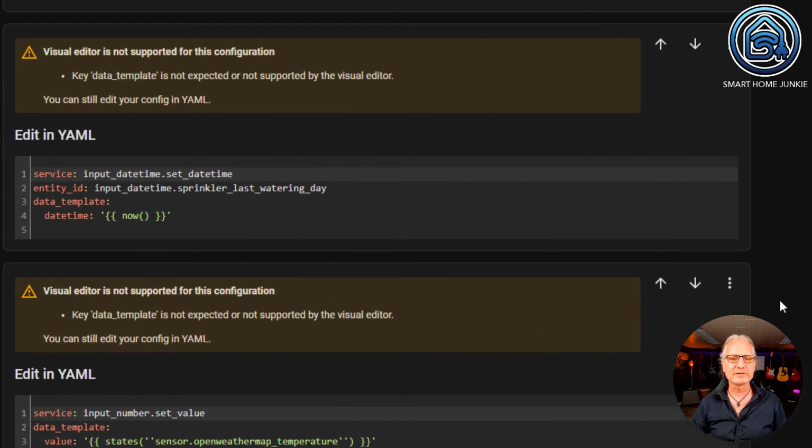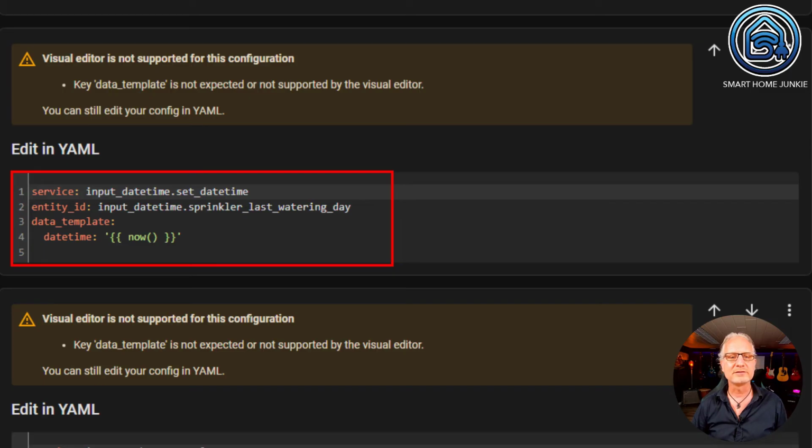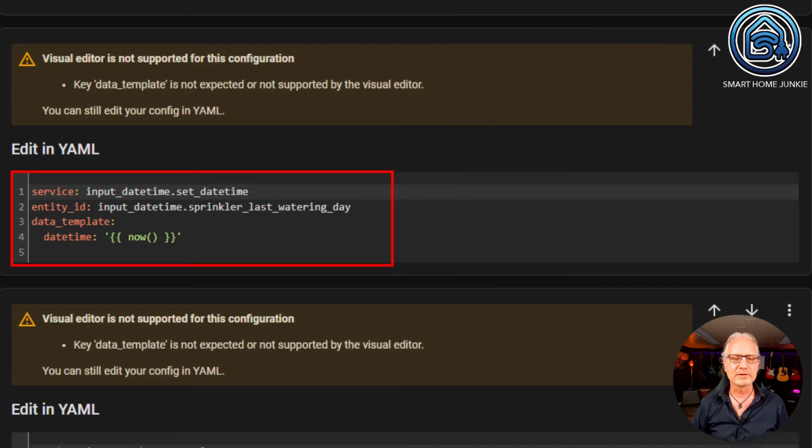We are also setting the value of input_datetime.set_datetime, and that is something that I needed to do in YAML because I wanted to set it to now, and that is template code. So what you see here is that the service is input_datetime.set_datetime, that the entity ID is input_datetime.sprinkler_last_watering_day, so that is our helper. And the data template is setting the value datetime to now.